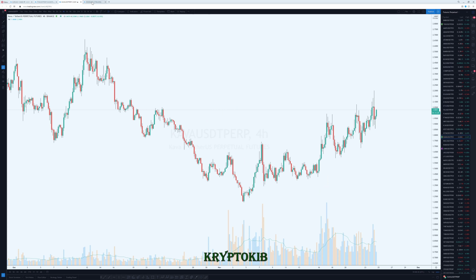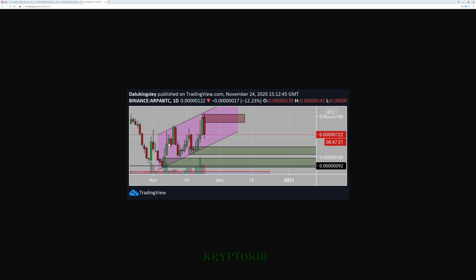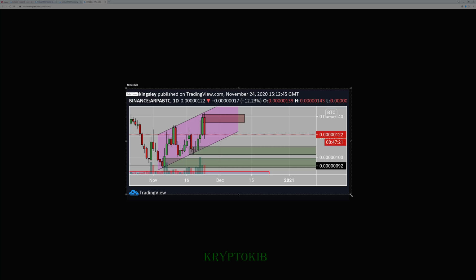Okay, before that, let's look at this image. I received this image from a friend. So here, this is a bull flag. I mean, this is a bear flag, a rising channel. What is expected of this? We expect this to move down, right? Because it's a bear flag or a rising channel. So, will I say I'm expecting this to come down? Probably yes, but do not forget something.